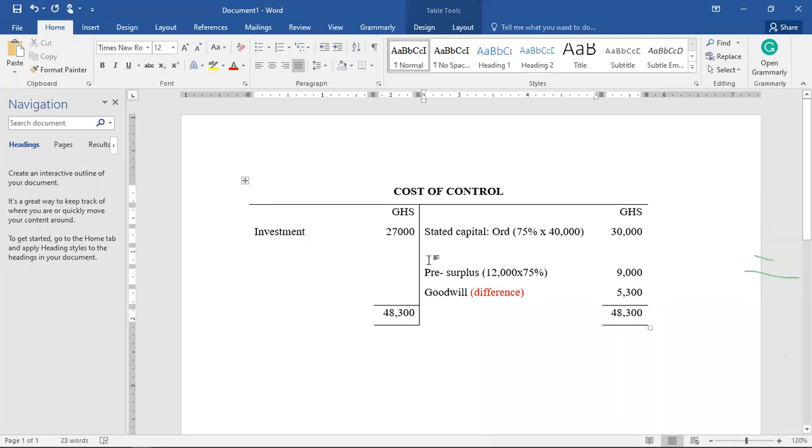We are being told that he bought ordinary shares and no preference shares. Now, the very first thing we have to find is the percentage holding. If you bought 20 million shares in XYZ and XYZ has 25,000 shares, who can find the percentage holding for me? We have 25,000 shares, and the person is buying 20,000 shares out of the 25,000. How much will be the percentage he's getting?